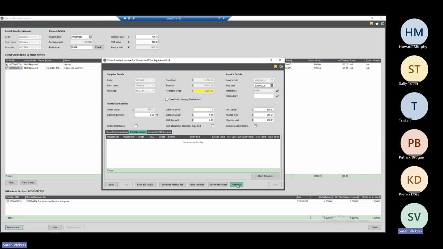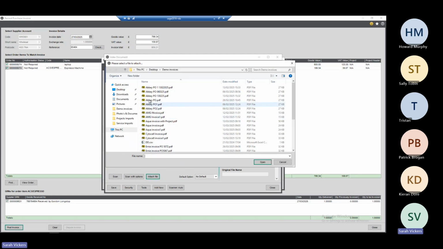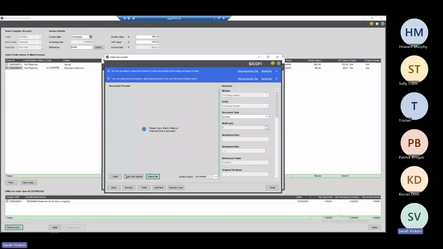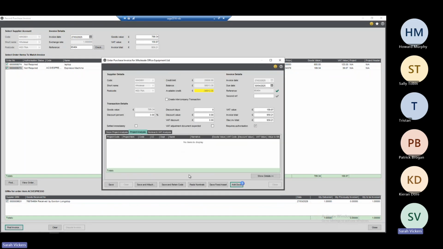So that's one variation of our documents, but the basic version is literally just giving you the ability to either drag and drop, or I can attach a document if it's already there. Let's just attach, I don't know, that one, it doesn't really matter. So we can attach an invoice in there and save it, and as you'll see in a moment, that will then automatically attach to the transaction. So no paper trail, no having to store documents separately. It's all in one place in Sage against the transaction, which of course means it's really simple to retrieve.